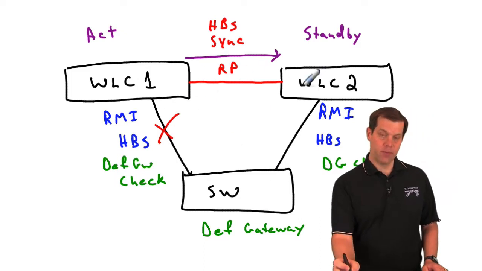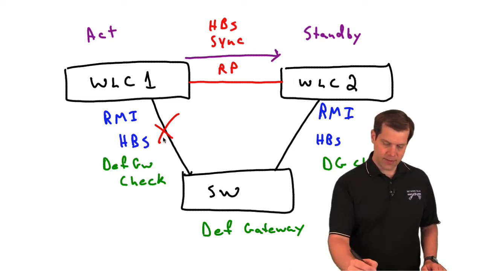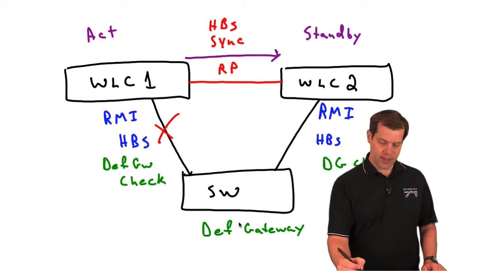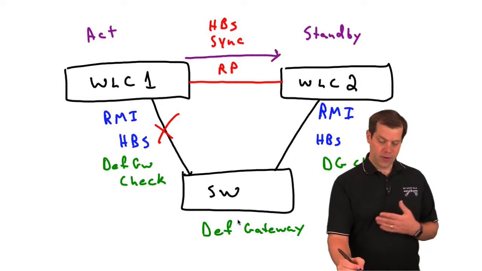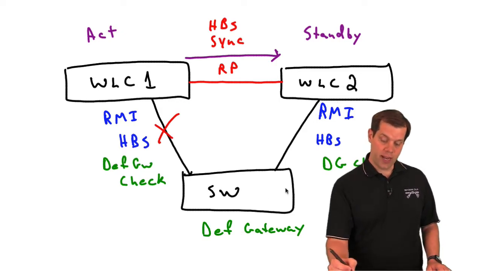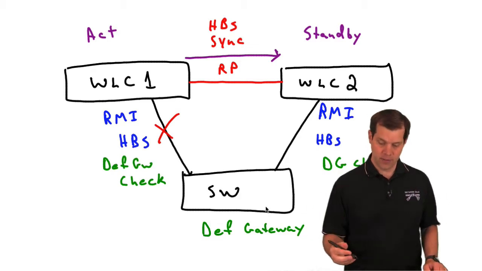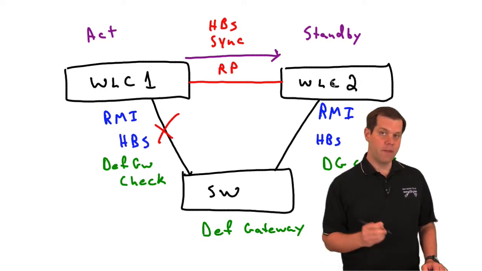we still have the redundancy port up, and so we're still having heartbeats, but we should see that we lose the access here, as well as controller 1 should detect that, you know what, I can't talk to my default gateway anymore. And so if we have the feature on where it knows that it can't talk to its default gateway, but controller 2 can talk to the default gateway, because it's the same VLAN, it's the same default gateway for both of these, on the redundancy management interfaces, we can initiate that failover.